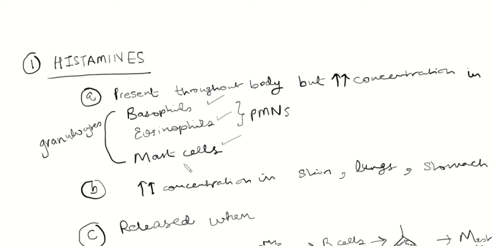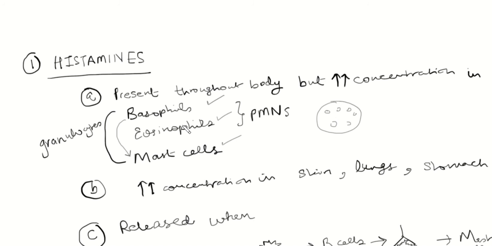And if you remember correctly, which cell line do they belong to? The myeloid cell line. And the Benz cells, the basophils, eosinophils, neutrophils. So those are the PMNs, right? So again, basophils and eosinophils, they have these granules, right? And then also basophils mature into mast cells, right? So what's the difference? Basophils, eosinophils, and mast cells all have these granules.